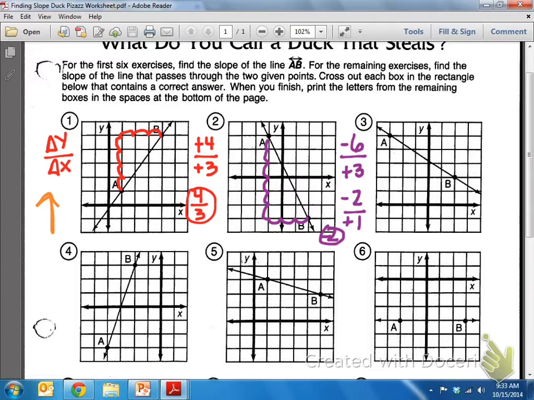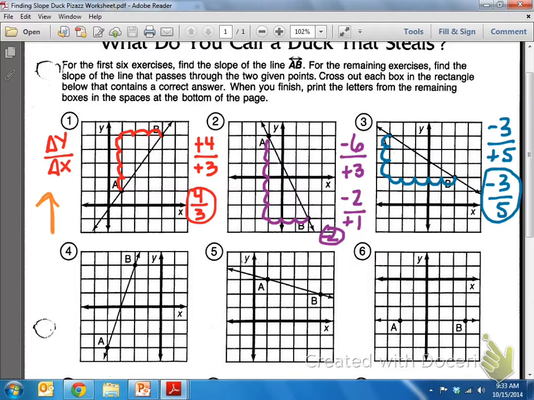All right, moving on, let's look at number 3. Again, we want to find the change in y first. So from A to B, it goes down 1, 2, 3 spaces, so I'm going to write negative 3. And then to B, it takes 1, 2, 3, 4, 5 spaces, and we go in the positive direction. So negative 3 over positive 5 will result in a negative 3 over 5. And again, we know that because looking at the line from left to right, it actually goes downwards.